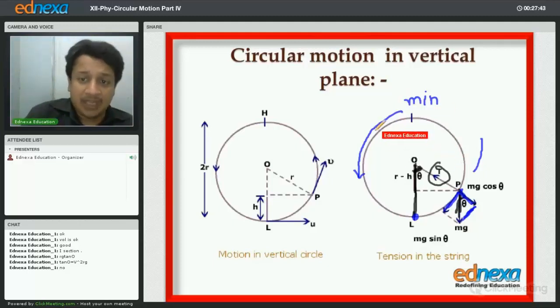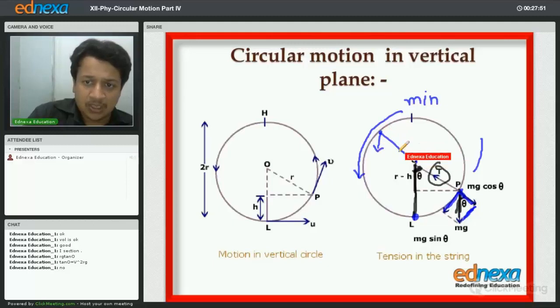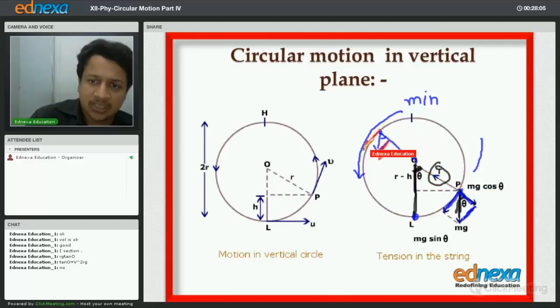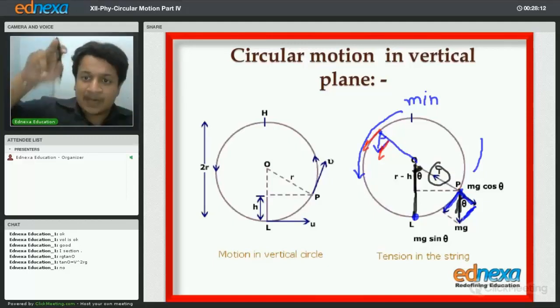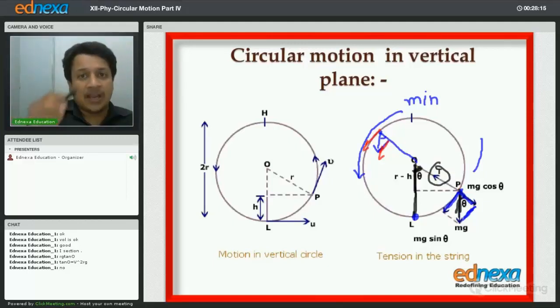You may ask me, sir, how it will help? See, pay attention. Object, suppose over here, weight mg is going to act like this way. So over here this angle is theta. Is it right? So this I am going to show with red line. This is mg sin theta. So when this is mg sin theta, this is also mg sin theta. Now in this situation, in remaining half part, mg sin theta will help, and in first half part, mg sin theta will oppose.